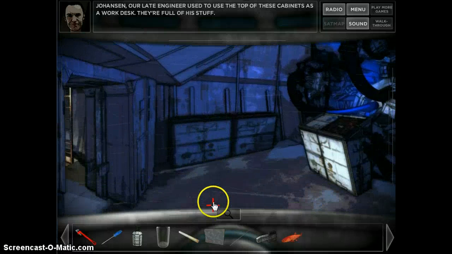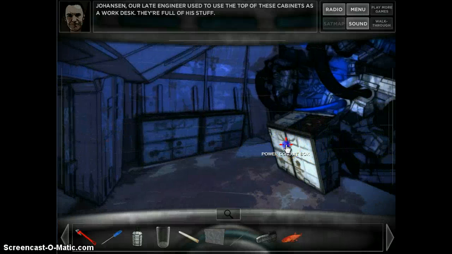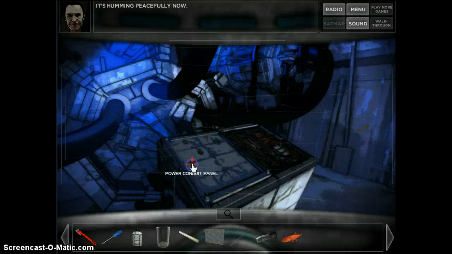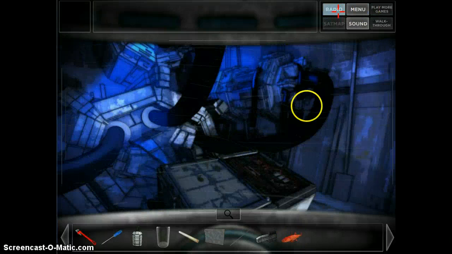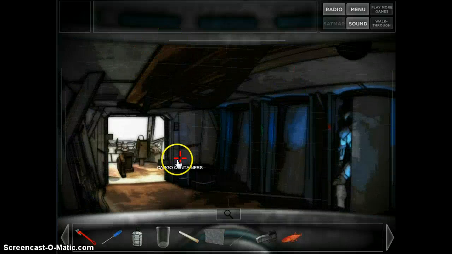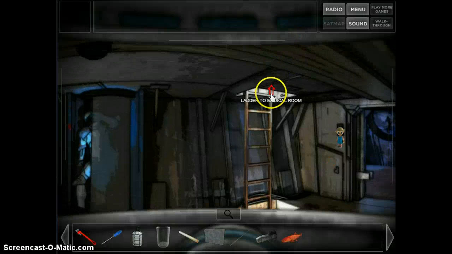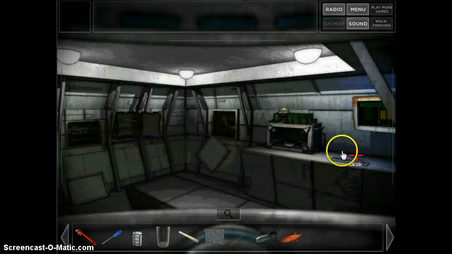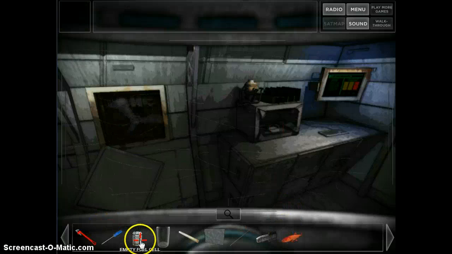Johansson, our late engineer, used to use the top of these cabinets as a work desk. They're full of... It's humming peacefully now. The red herring ain't broke anymore, so I won't fix it. Shove a red herring in it anyway. Let's go down. Up here. And now it's this fish. That doesn't need analyzing. Yes, it does. It's a fish. Fishes need to be analyzed.